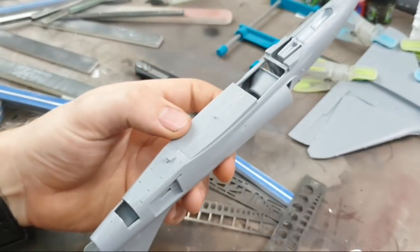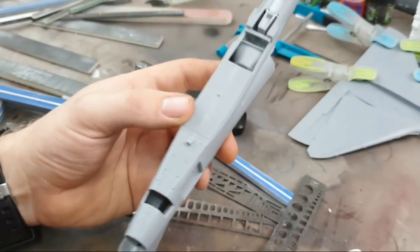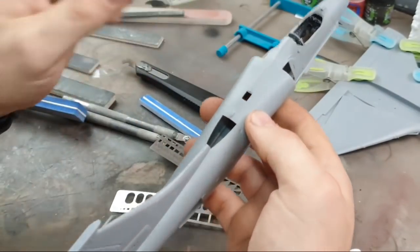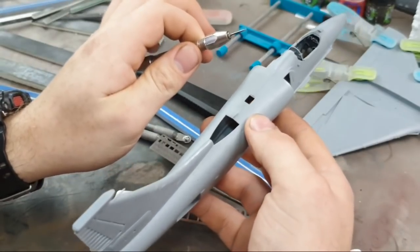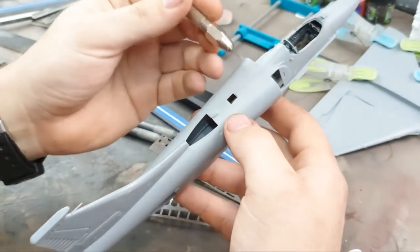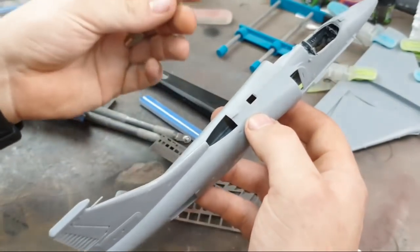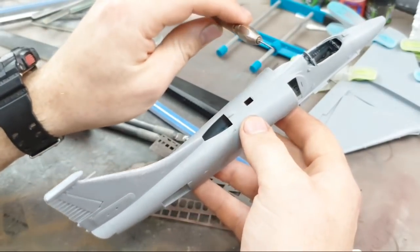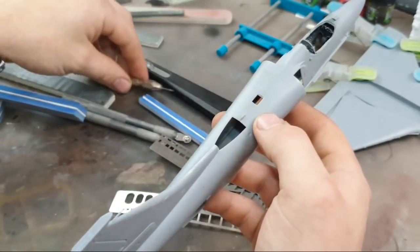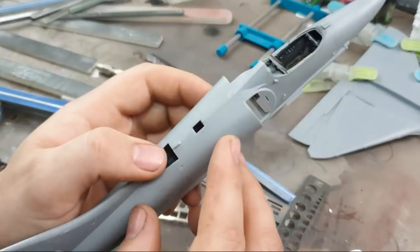Best way to control it is, sadly, it's one of these things where you've got to be patient. Potentially literally going around and going, right, I need to fill here, I need to fill there. You fill it and then you walk away, and you come back the next day or even a couple of days after, depending on the putty, and let that shrinking process happen before you sand it away. And even then, sand it away and then maybe put on another filler on top just to make sure, is another way of going about it. Or there is another option to this, and that is to use super glue.